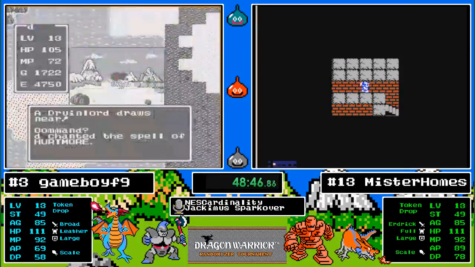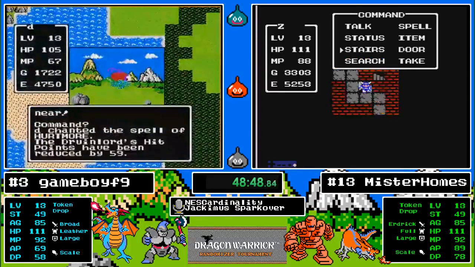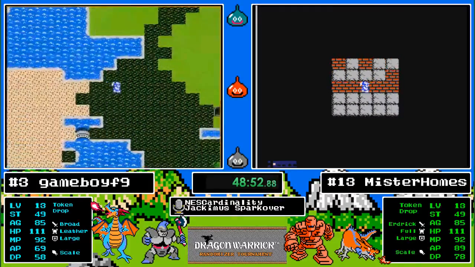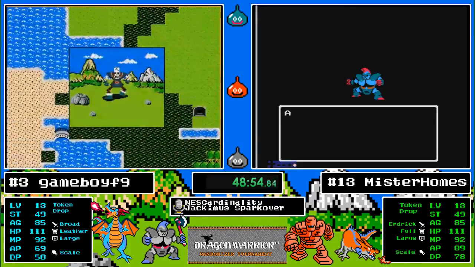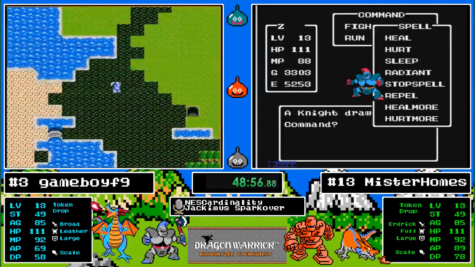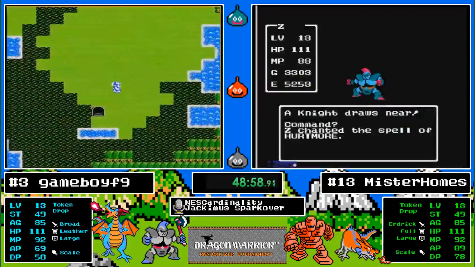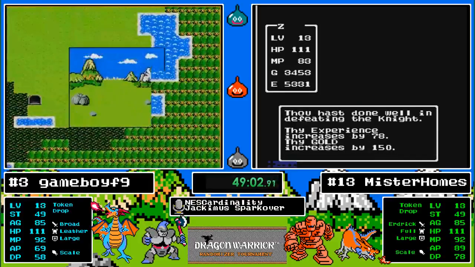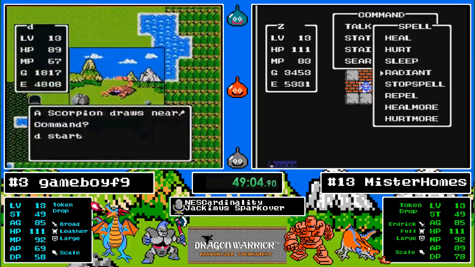Wow. So I am inclined to give a huge advantage to Mr. Holmes at this point, with the experience lead and the sword, and he's not behind in any way. I'm going to predict he's going to take this race, but you never know. We're going to have to see what Game Boy does as well. And of course, Mr. Holmes has to get the armor still. And there is a chance he could also do a gold grind out of this as well.